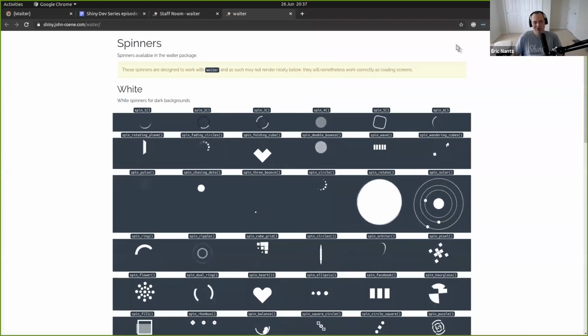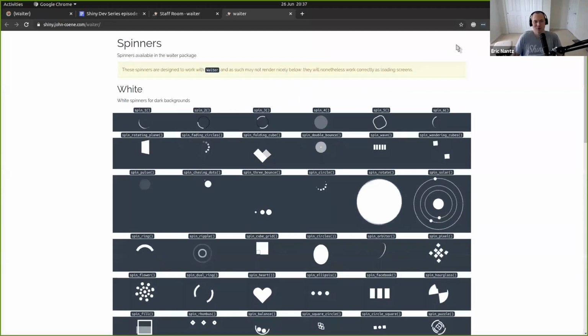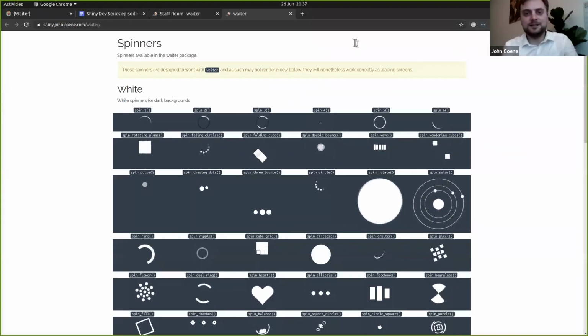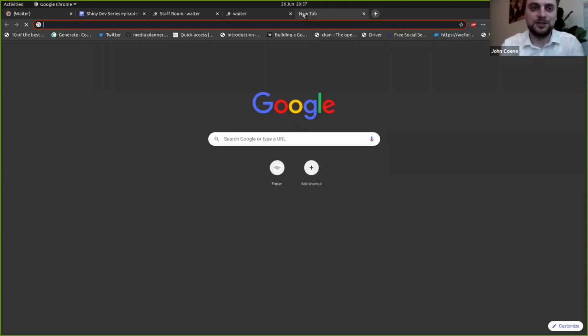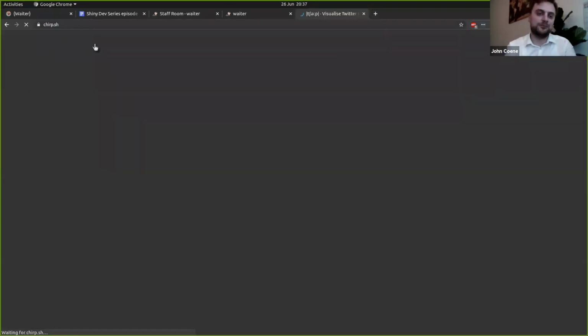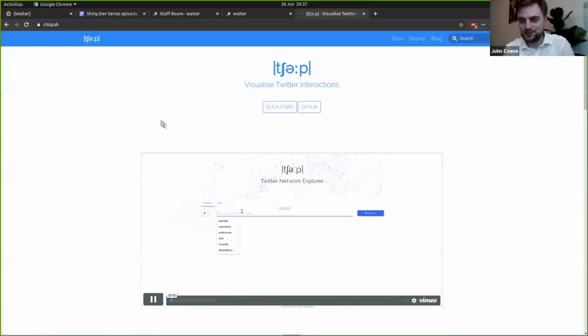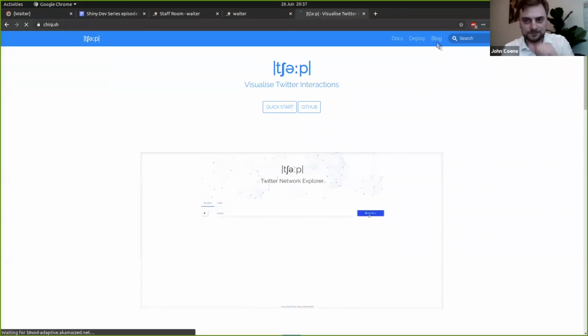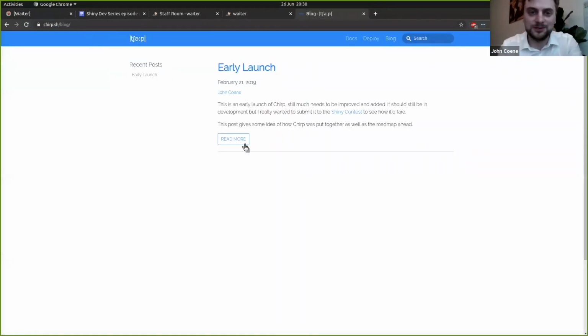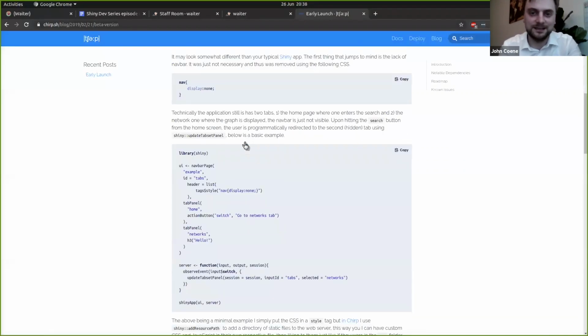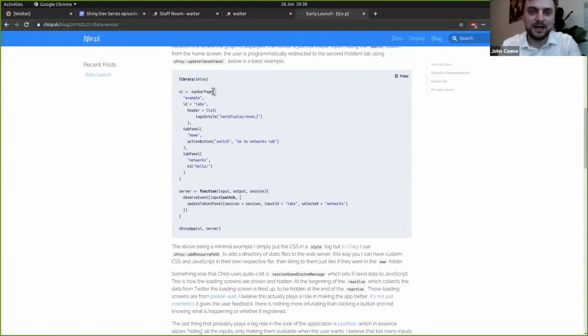Neat. I was wondering how you pulled this off, because I've been wondering if I could do a similar thing with some of the dashboard packages as well. I have the sidebar, but I can just briefly show you something that's somewhat relevant. That's the first app I actually submitted to the first Shiny contest. I have a small blog post here where I explain that. So there's the code here. You have the navbarPage, and with this CSS you hide the navbar, and then you can have a button that uses updateTabsetPanel.